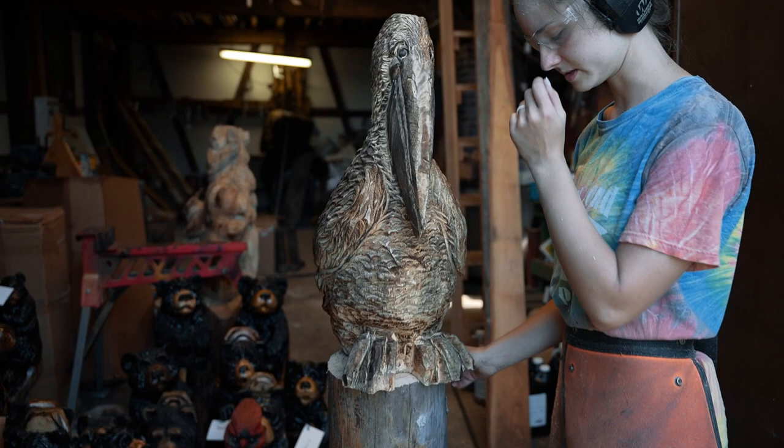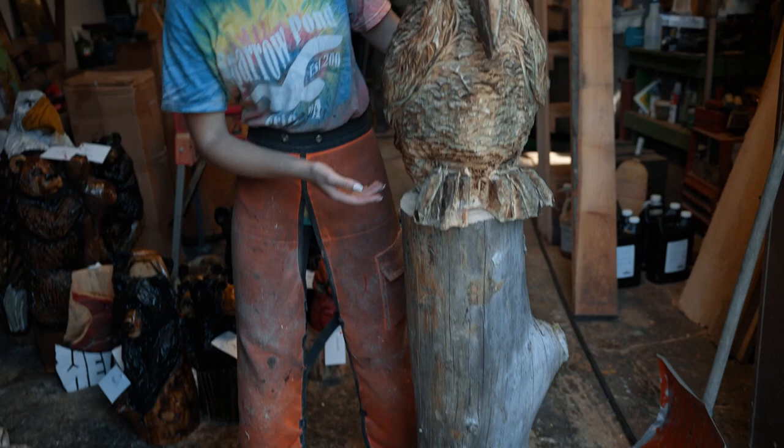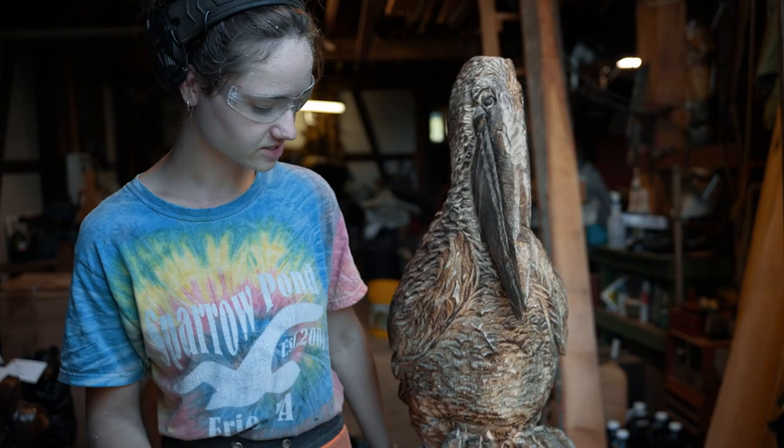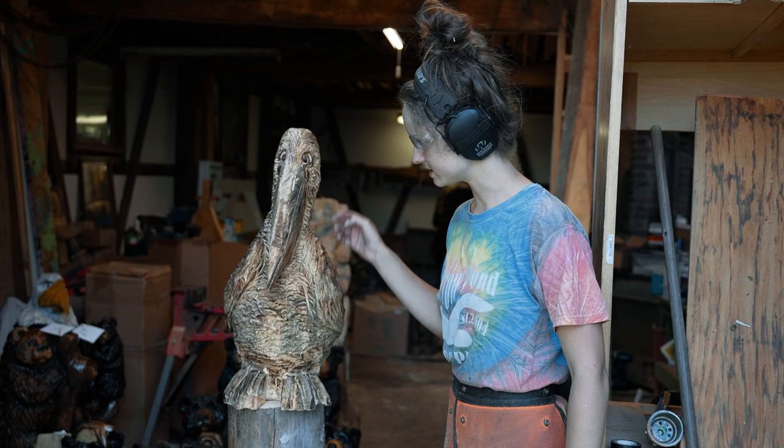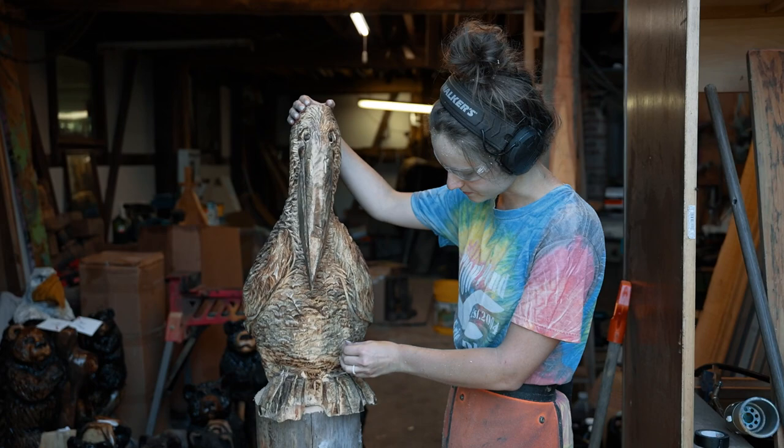And on the back, we're gonna have his feathers hanging too, which is what I wanted. So this is actually a good size log. Glue this guy on here and also screw him in so he'll be sturdy. Because right now he can literally just fall right off and we don't want that.